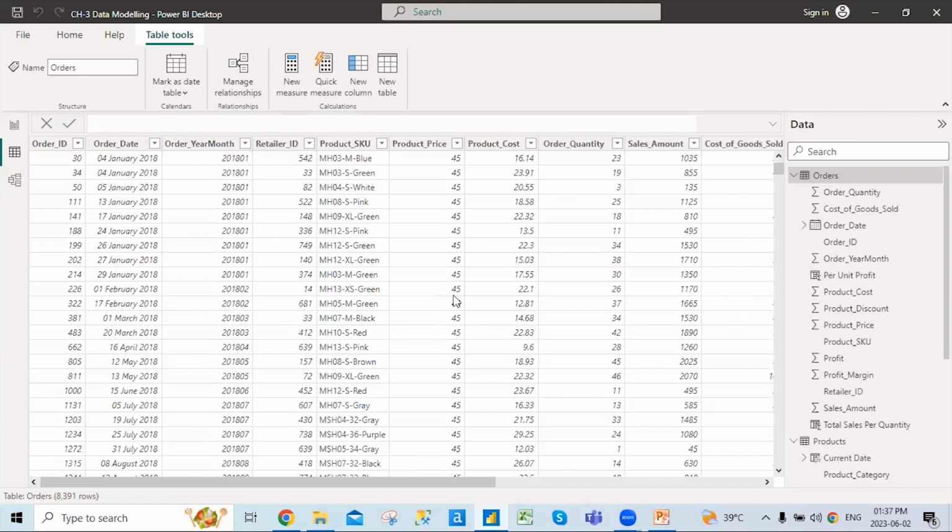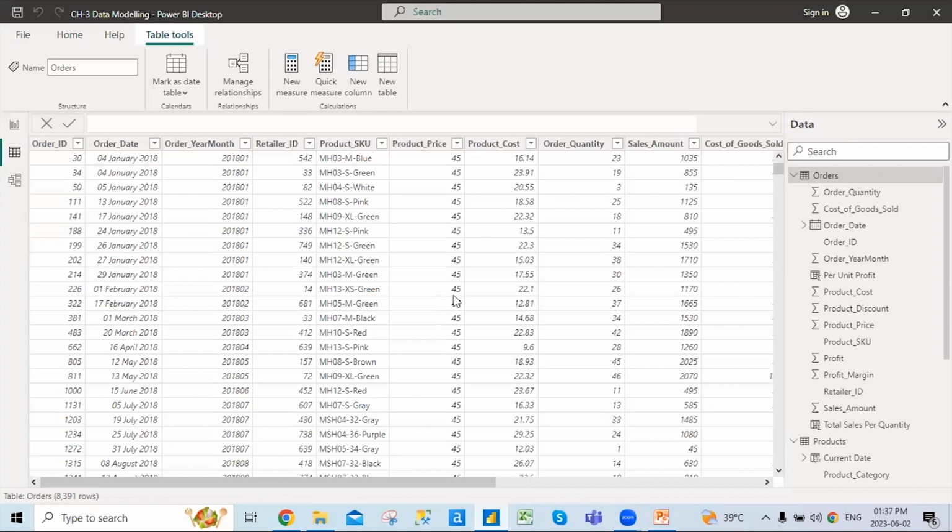As soon as those columns change, your measure gets updated. Although the same thing happens for a new column as well. Obviously, whenever new data comes in and you refresh, the same thing will happen for a new column. The only difference is that creating a new column makes your data a bit heavy, because whenever you export your data set, there's always an increase in the number of columns. Whereas a measure doesn't increase the number of columns that you have.